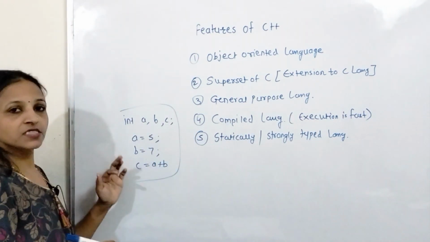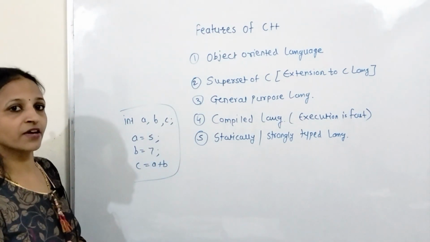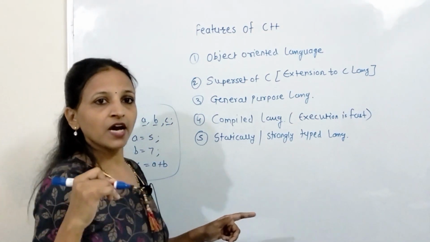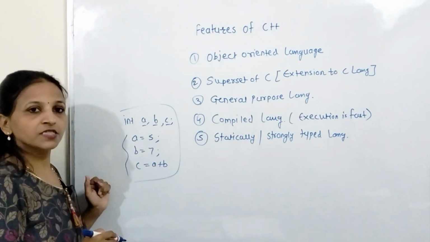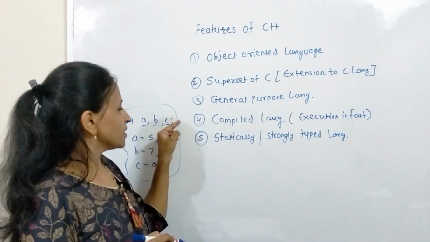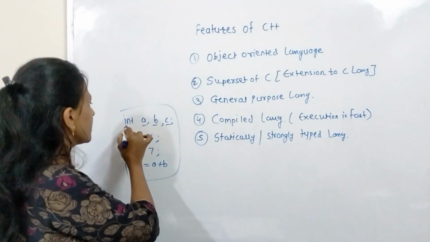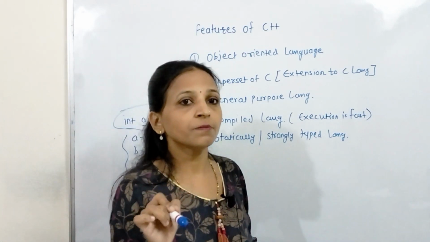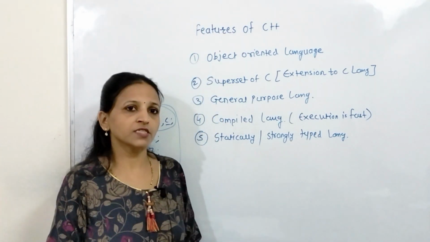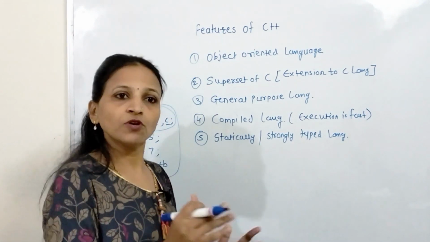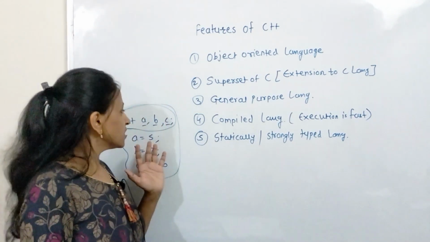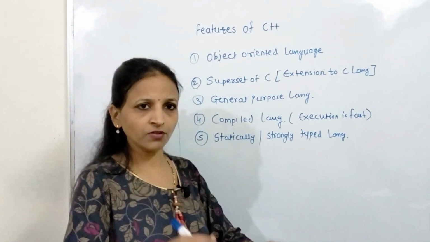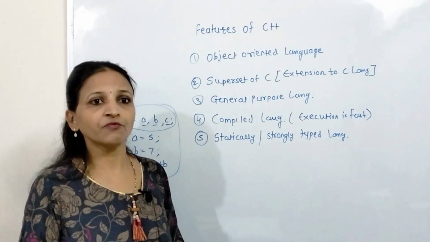In this way we write in C++, whatever we have seen in C language, the same thing is here also. These a, b, c are three variables we are using in these instructions, and the data type of a, b, c we have mentioned as integer. This is a declaration of variables, and it is compulsory. Whatever you use inside the program should be declared first, then only you can use it. That's why C++ is a statically or strongly typed language. Everything we have to declare before its use.